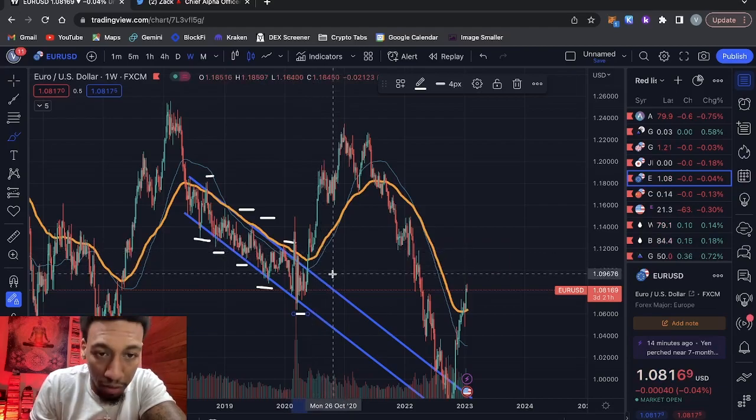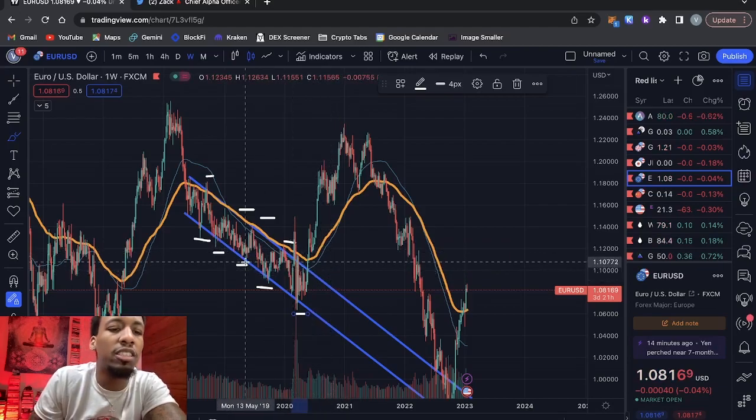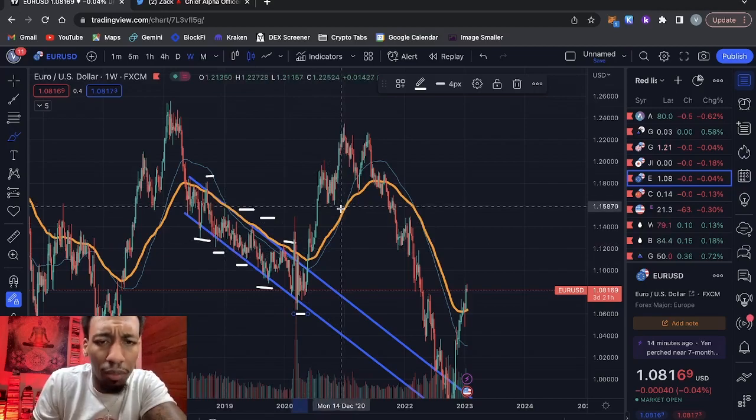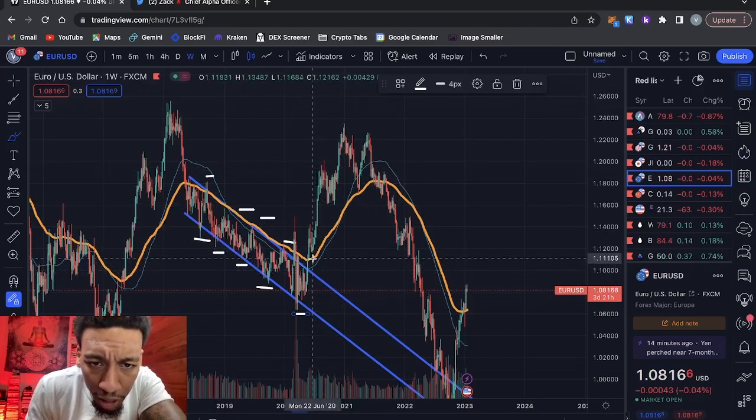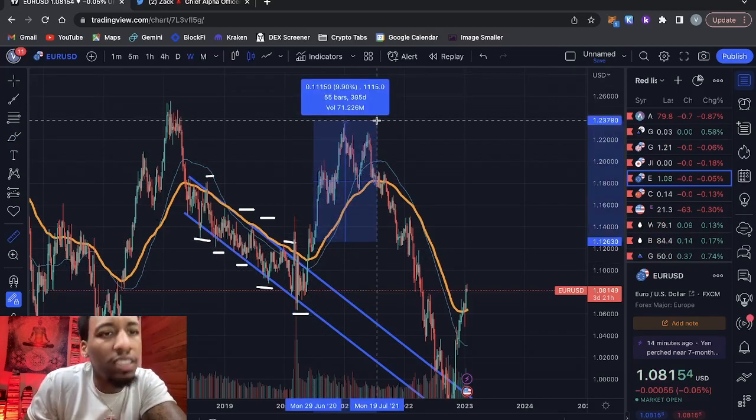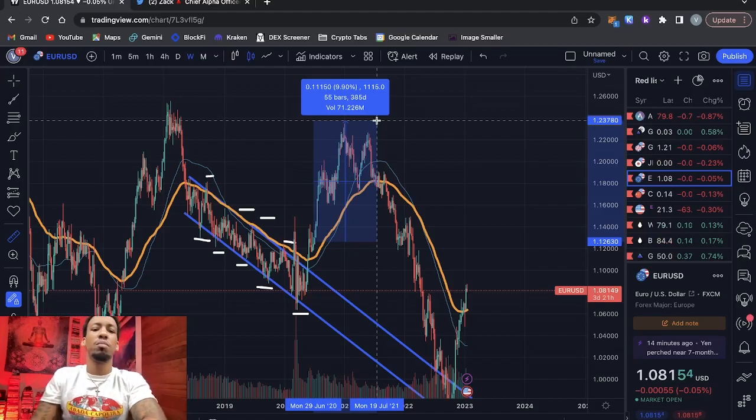Not only near it, but above it. And when it's above it, as you can see, it's a good sign of a trend reversal. When the market's on top, it's usually a bull market, vice versa from the bottom. Had you got in on the retest, which is this nice big green candle here, you could have rolled this up for a nice 9% gain. I know it's not crazy, but for Forex traders, that's not the worst thing in the world.